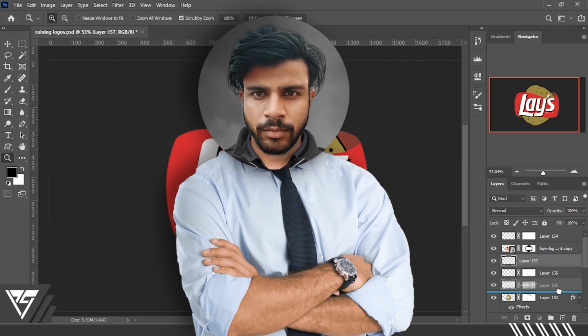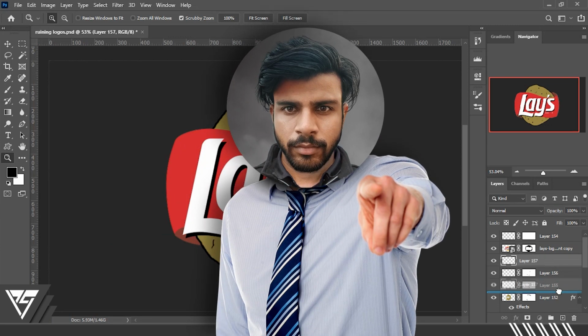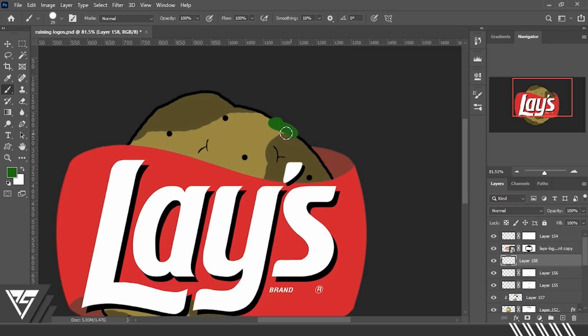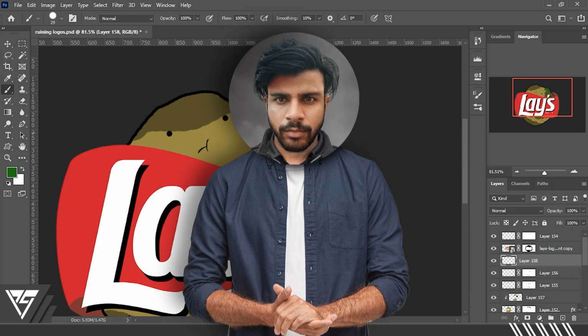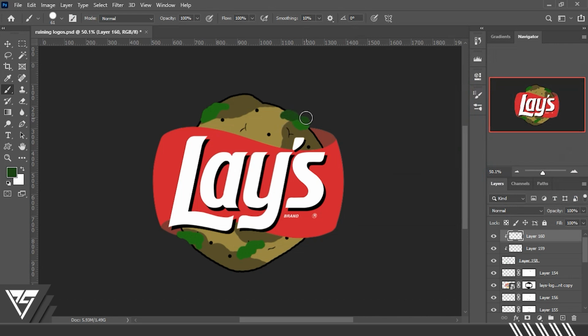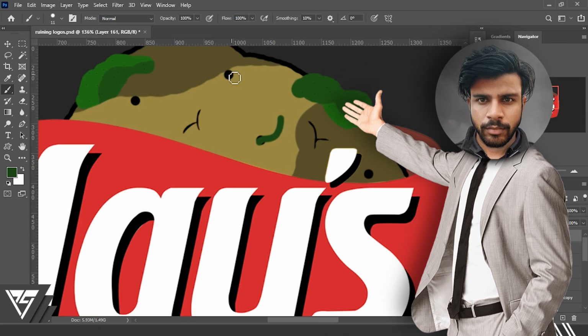Now comes the interesting part. If I had to make it a fresh potato, I would have stopped here, but you are here to see me ruining these things, so I'll make it rotten. For that, these patterns, because now this potato starts losing the original color. You get my point. And this green leaf kind of thing. Why am I adding these? I don't know. I thought it would look cool and it is looking cool. Same color formation for this one because it's a part of a rotten potato. Now let's make it even worse. These worms coming out from this rotten potato.